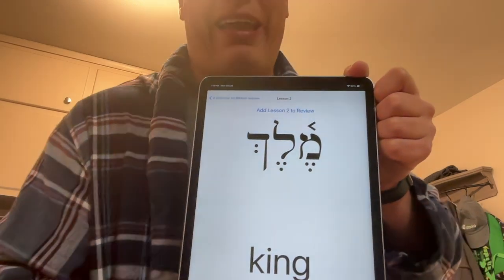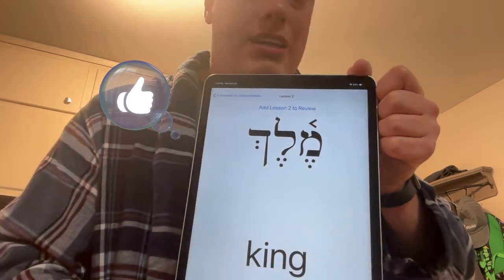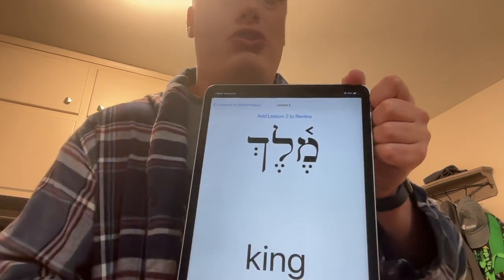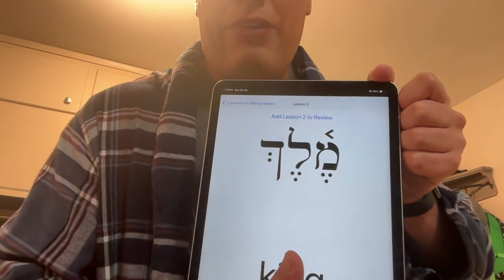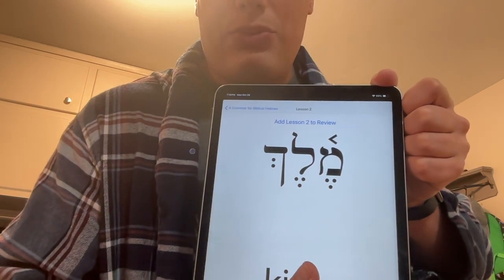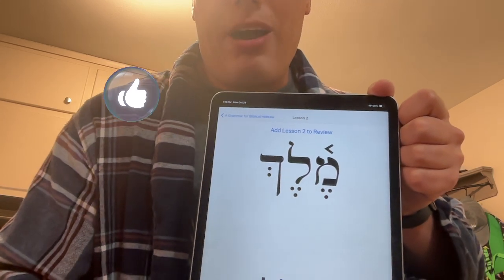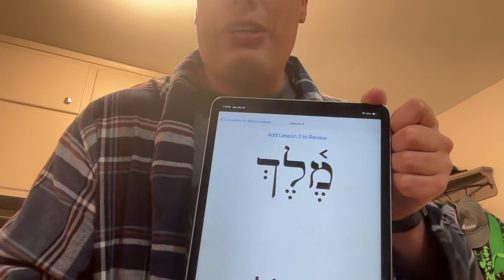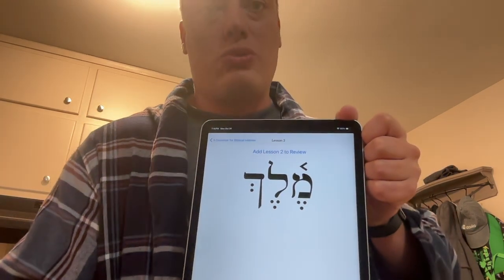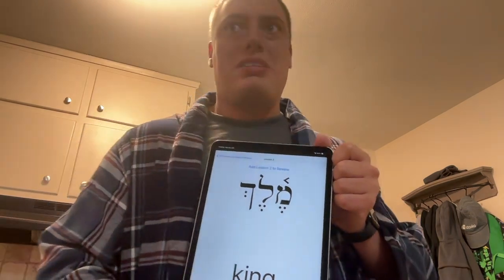And I've told you every word breaks down to a 3-letter root, and the word is used in different ways depending on the vowels and how it's used. So these are all E's. If it had 2 A's where the E's were, so instead of melech, it'd be malach. That is to rule. So you see how you got the same idea, king or to rule, depending on how the word's used. That same root is used with the same idea.